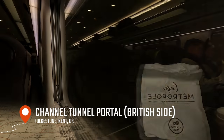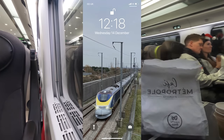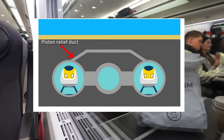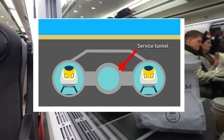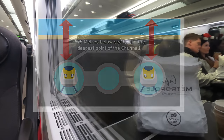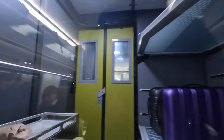As we enter the tunnel, you may notice it's not like a scene from Finding Nemo, and we actually have a pretty decent signal down here — lack of 4G aside. The Channel Tunnel has two tunnels, one in each direction, linked by a piston relief duct to manage air pressure changes. There is also a service tunnel for maintenance and passenger evacuation in emergencies. The tunnel runs 75 metres below sea level, with each tunnel around 50.45km in length — approximately 31 miles — taking 20 minutes to traverse.